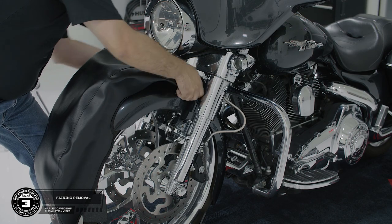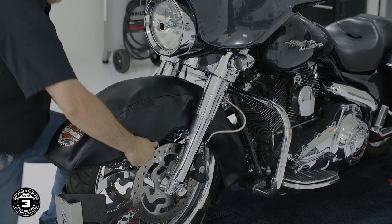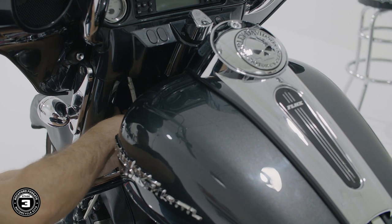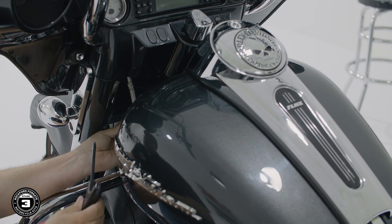Now we're ready to remove the fairing. First, we'll install the service cover on the fender. Then we'll use a T27 Torx driver to remove 4 bolts on the inside, 2 of which are located in between the forks.